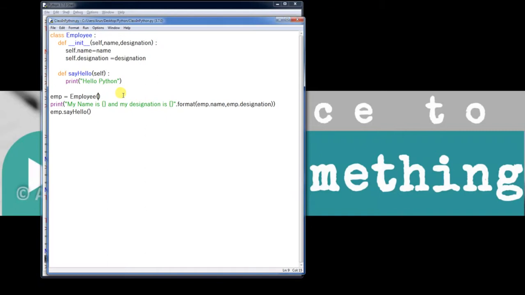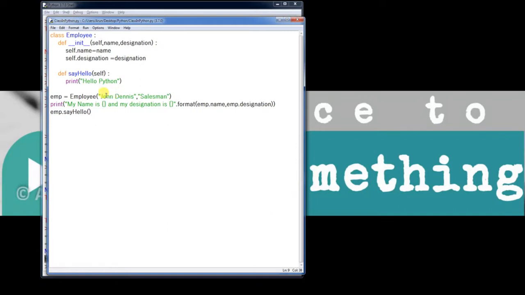Earlier there was no constructor. Now we have a default constructor which accepts the name and designation. Let's pass John Dennis, and the second parameter is designation, which is salesman.